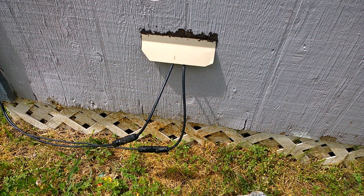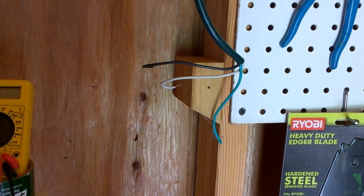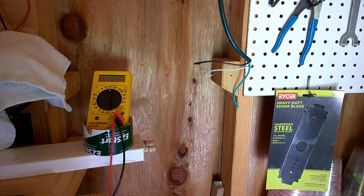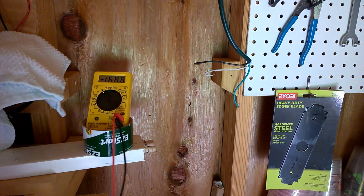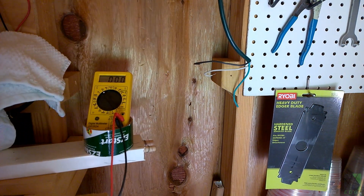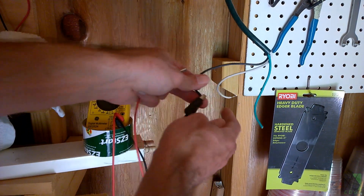Let's go into the shed and check out the other end. Here's the business end of the MC4 connectors you saw earlier. These have been disconnected and have been that way for some time because I wasn't using them. I'm going to try to use them again for my brushless DC ventilation fan. I need to check these wires and hopefully they will have voltage on them — if they don't, I've got a problem or I've made a mistake.